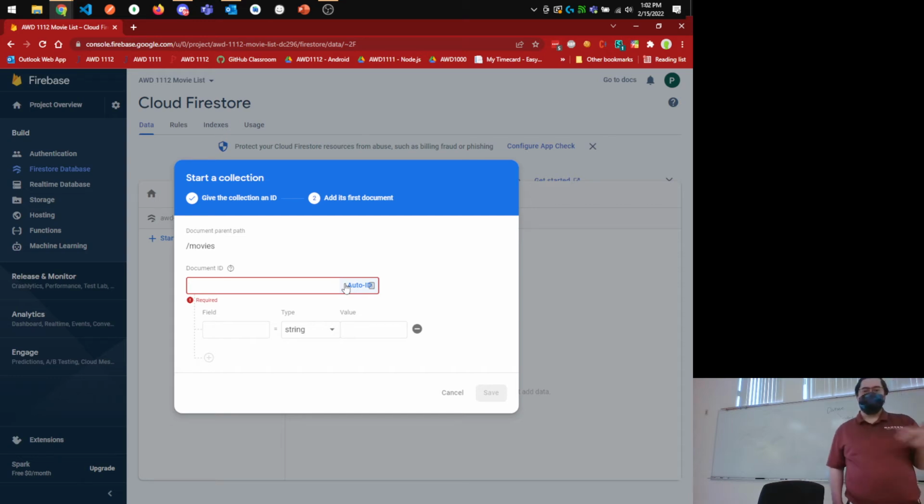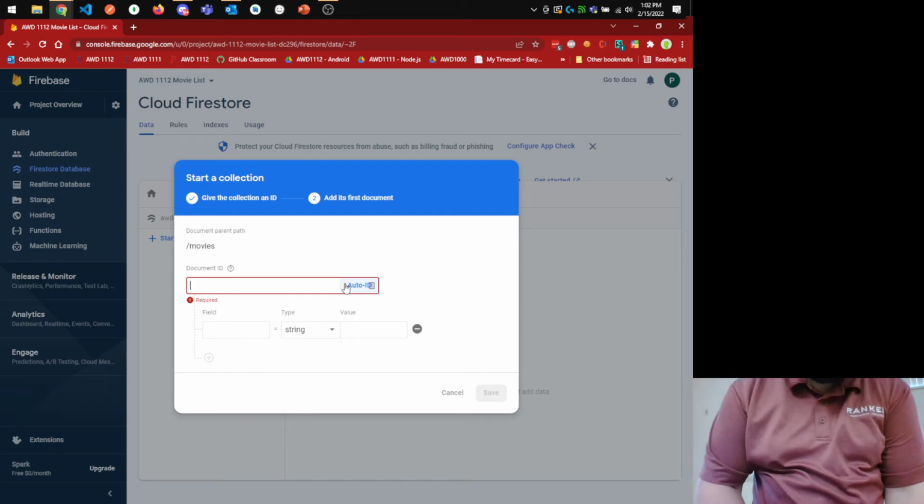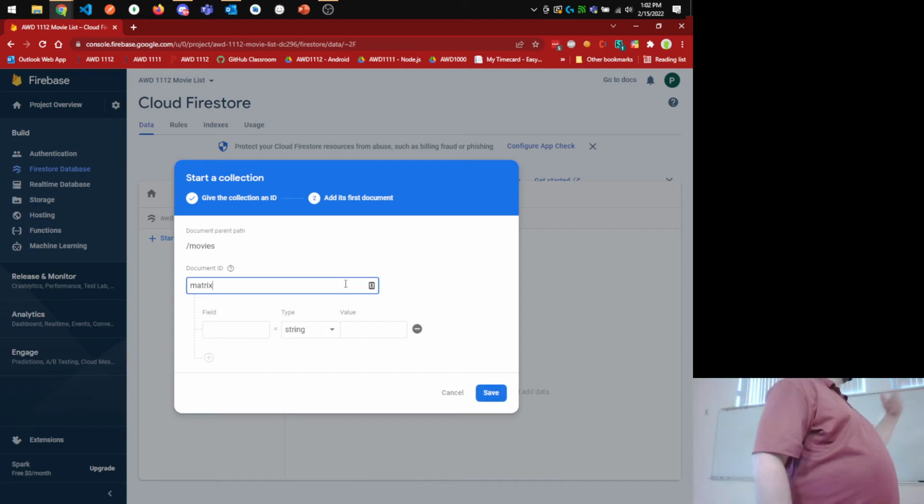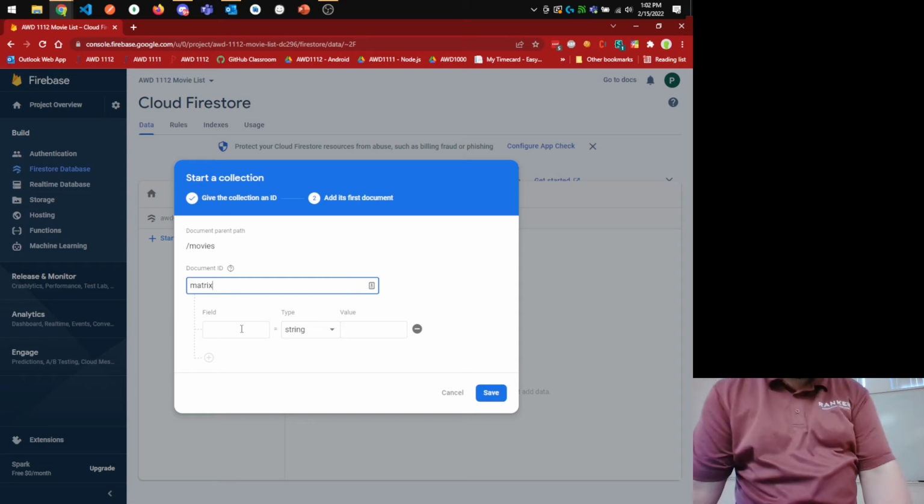So for our purposes, we're building movies, right? So what I'm going to do is I'm just going to take the name of the movie and put it in there separated by dashes. So let's go back to our movie list. I think I did the 3 Matrix movies. So I'm going to say, hey, the document ID is Matrix.